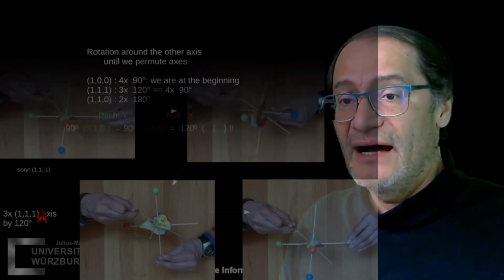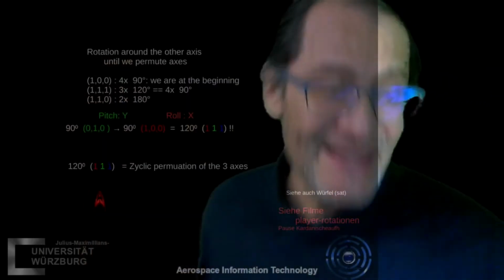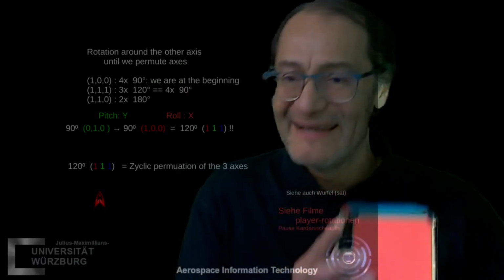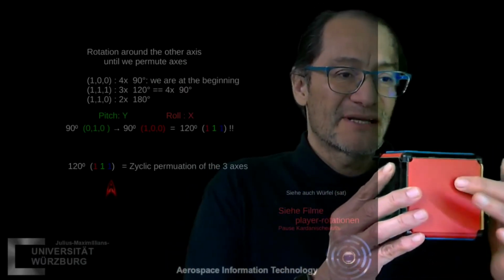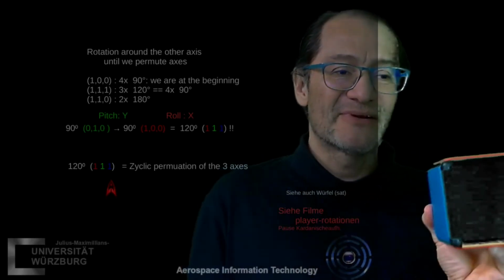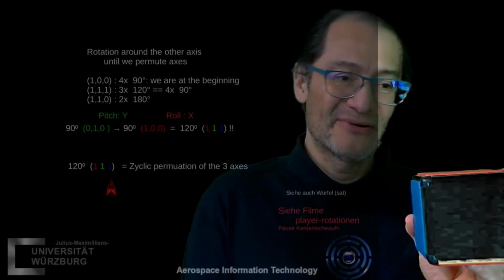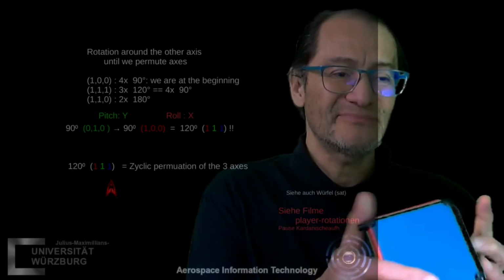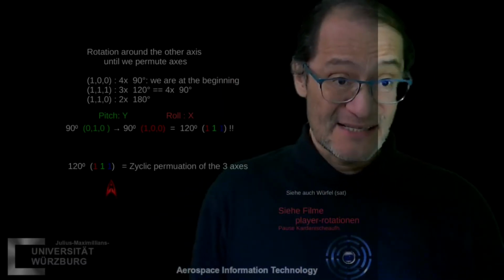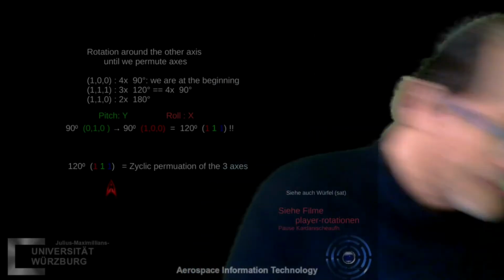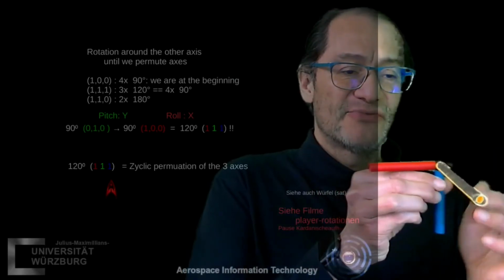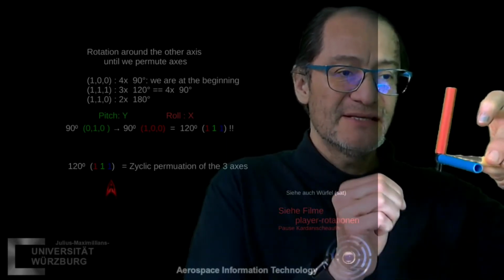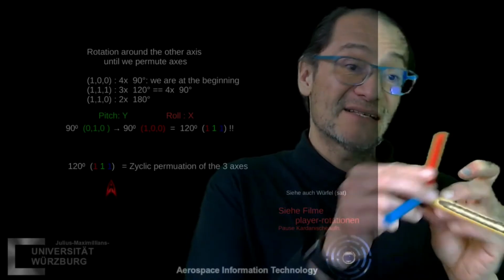And now let's see an example of rotations. Let's take my model of a CubeSat. And now I have a small problem. Here I have the three colors, red, blue, and green. But as you remember, green is my background, so my graphic program is removing all greens and it will be black. But think this is green, yes? Okay, now let's see how to permutate the axes. Here I have the three axes, what I mentioned before. And a permutation on axes will be, for example, this will be permutated with this. This will be permutated with this, and so on. Or I can permutate all three axes or all four axes.